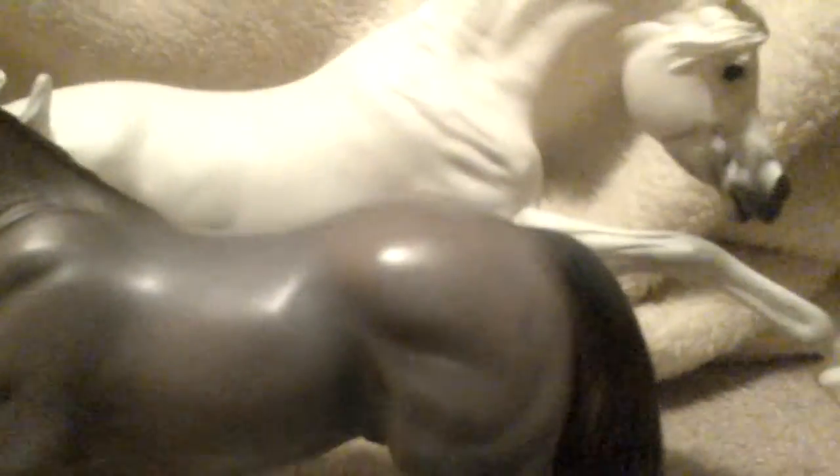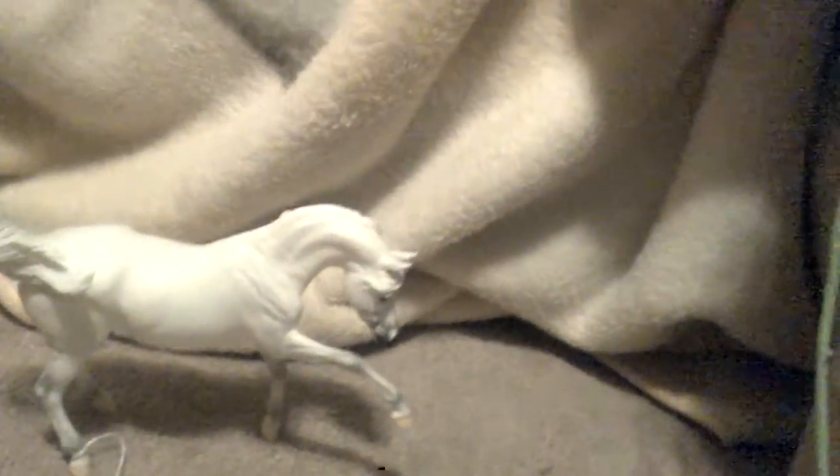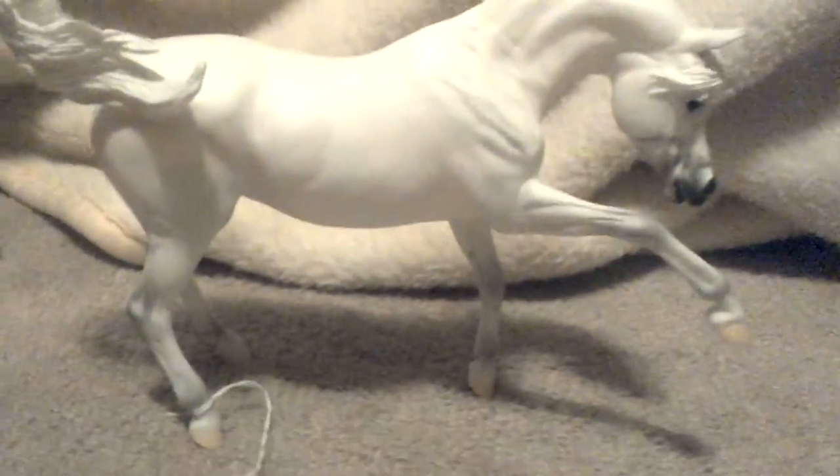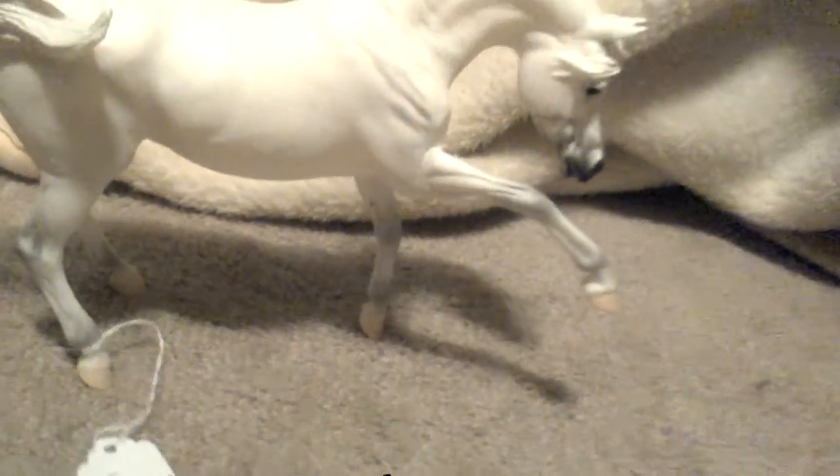I'm gonna get Magnum again for a size comparison, like I did with Camilla. Yeah, that's the size comparison — he's really small. But if you like putting him up for breeding display, put him as like a perfect horse for the Make-a-Wish mold or something. He is really nice, a really gorgeous horse, and he has whites on his eyes.